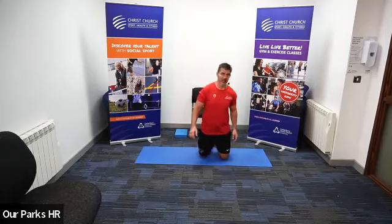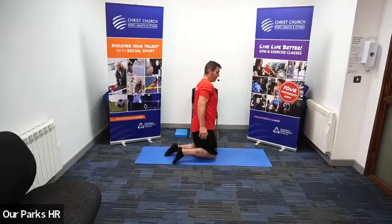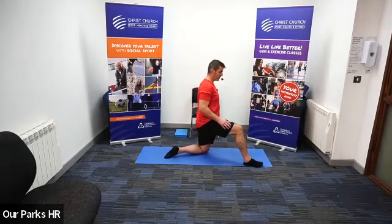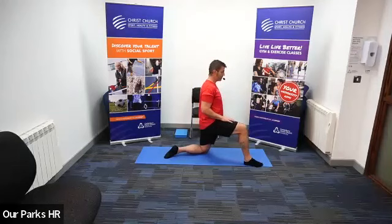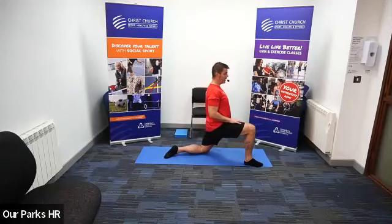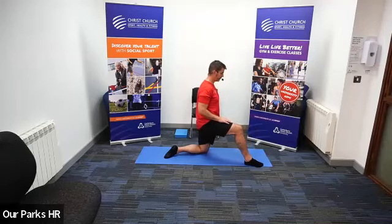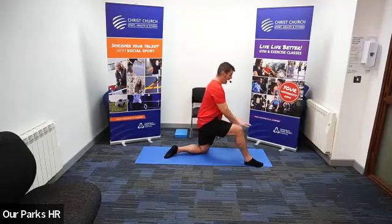I'm just going to turn around so you can see. So we take the other foot now, the front foot, just outside of our shoulders. Tilt the pelvis and then drive the hip forward, as well as squeeze, sorry, I forgot to say, as well as squeezing the glute. And then release. Nice deep breath in.